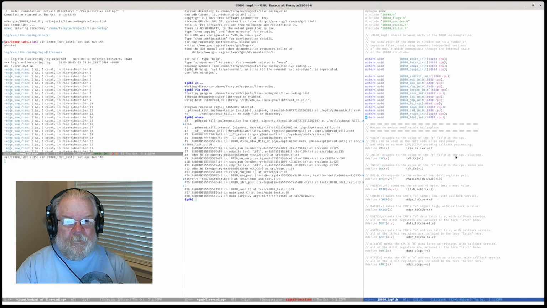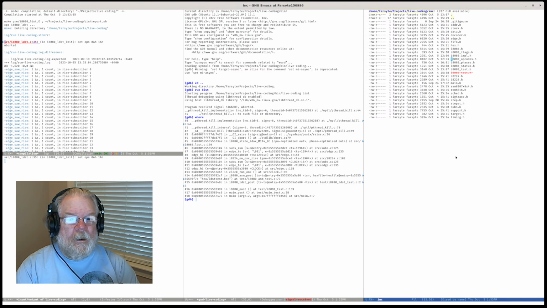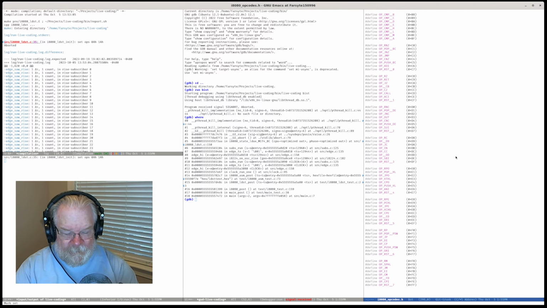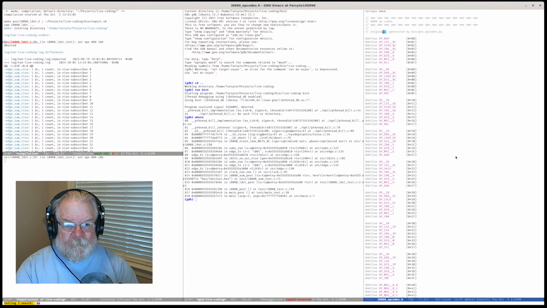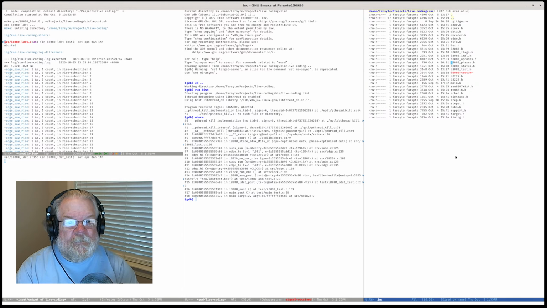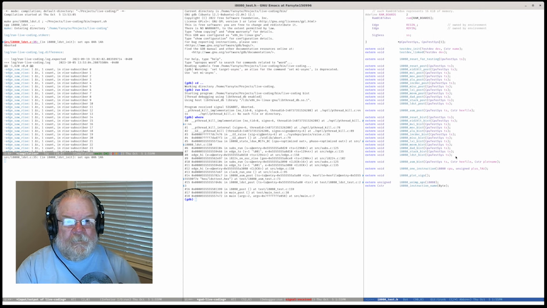Flags, impl, opcodes. Those are correct. So it's I-8080 instruction name.